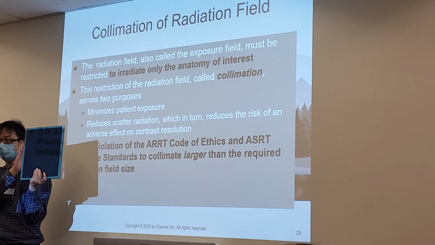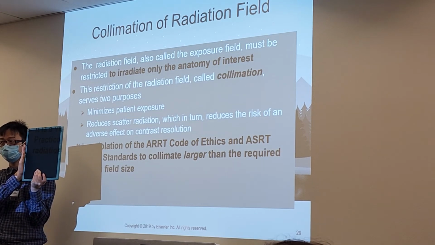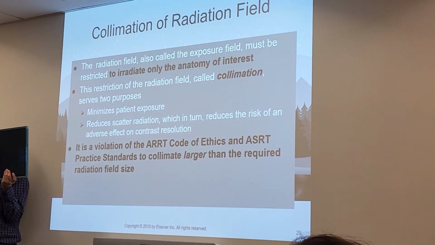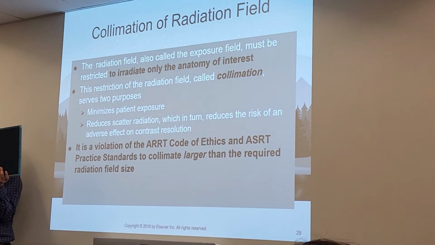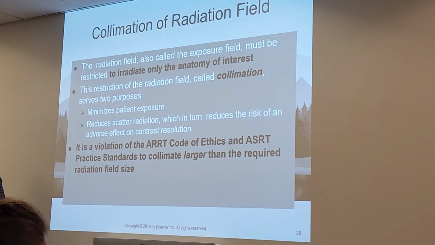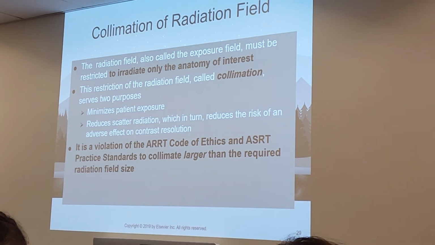Can I go smaller than 10 by 12? Yes. But can I go bigger than 10 by 12? No. Because the patient will be exposed to radiation. Correct. The patient will be exposed, and that extra radiation does nothing. So it is very important that you do not collimate larger than the required radiation field size. Always collimate as much as possible.